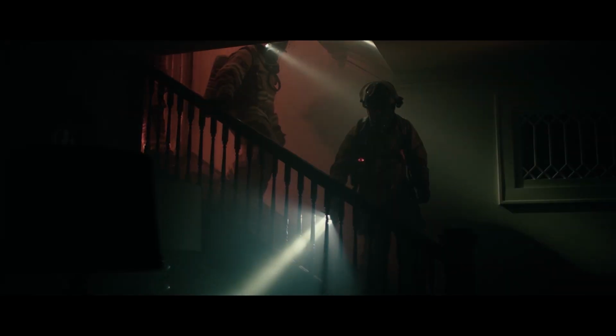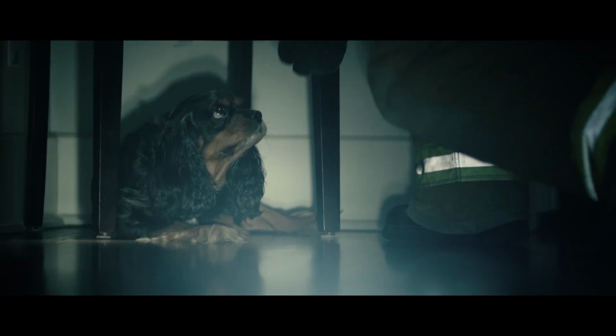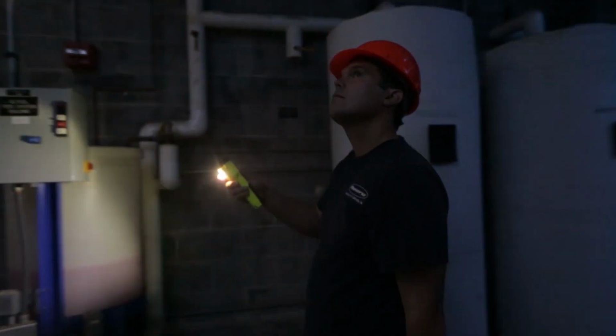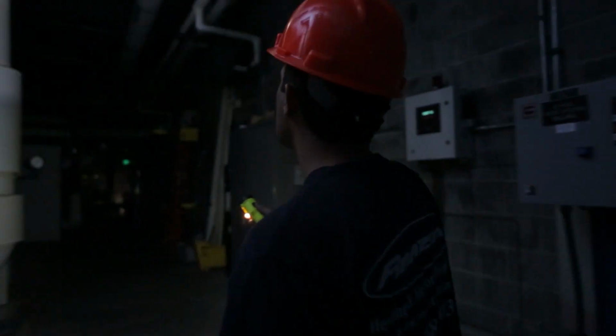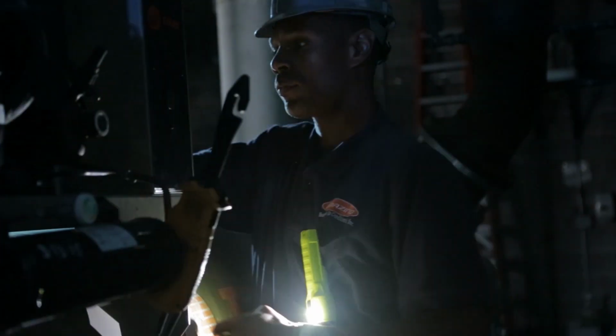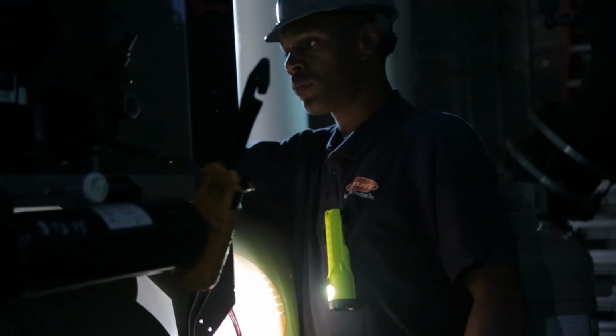You need to illuminate a scene where there could be a car accident and be able to see who needs to be rescued and assess that scene. If you're in a plant, you need to be able to understand where there's a leak in the corner of a ceiling and be able to put light on that so that you can repair it quickly, or see into a machine and understand where that machine is broken and needs to be fixed. So you need that ability to have that rechargeable battery ready to go and charging in multiple different options so you can grab it and go and see what you need.